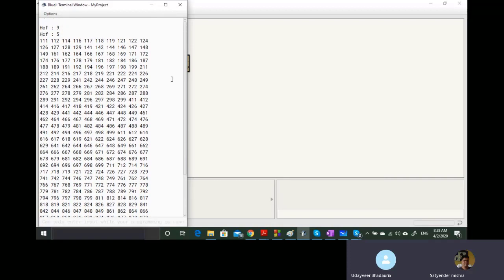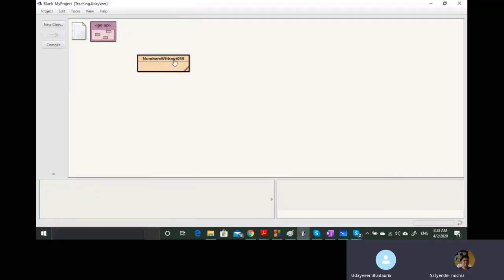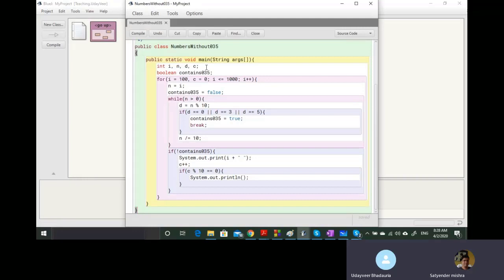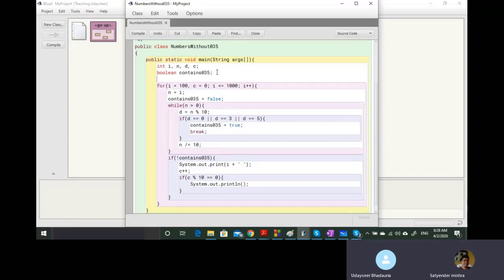Let me explain you a few more things. This is my previous program output. If you want to get a fresh terminal window, before starting your main code, you always write this statement, System.out.print, and inside the print you write backslash f.